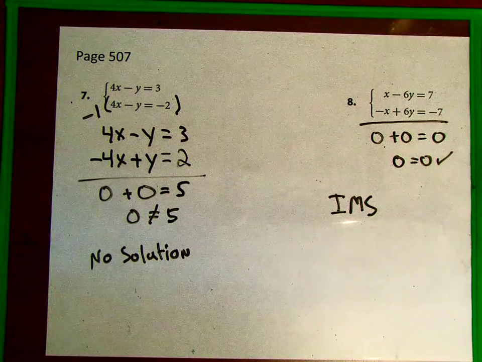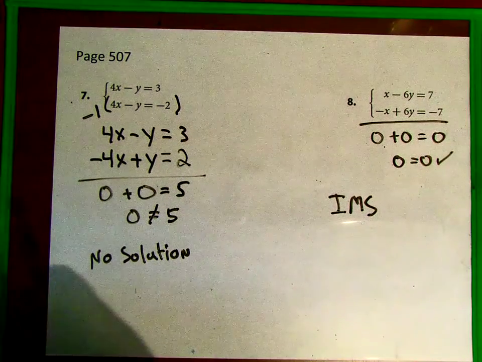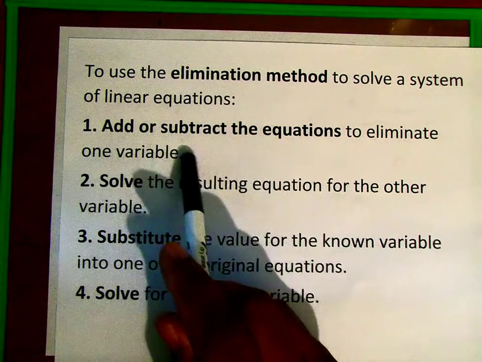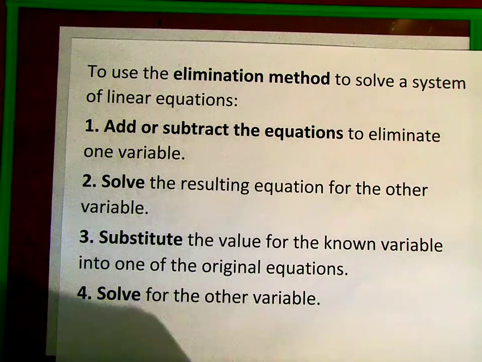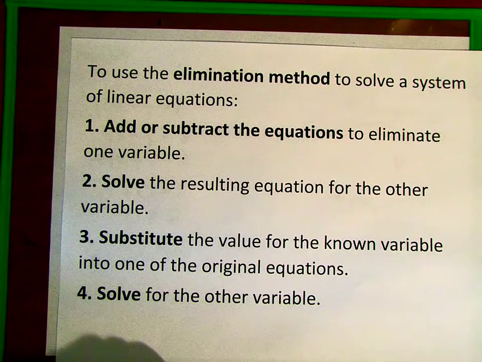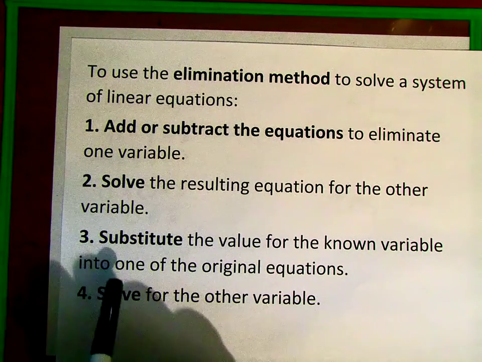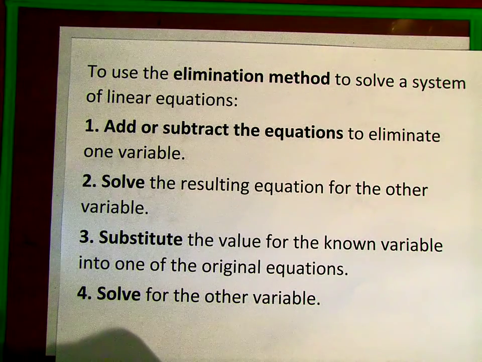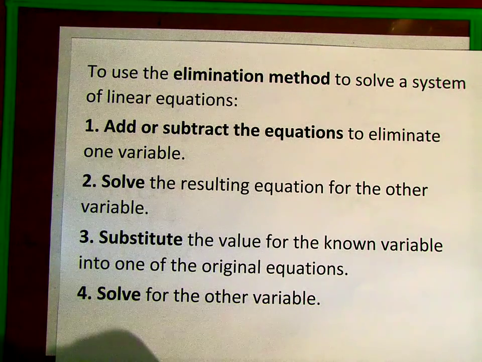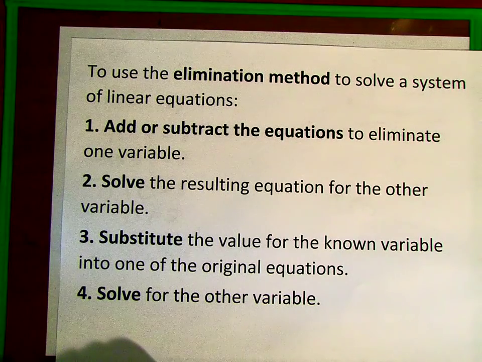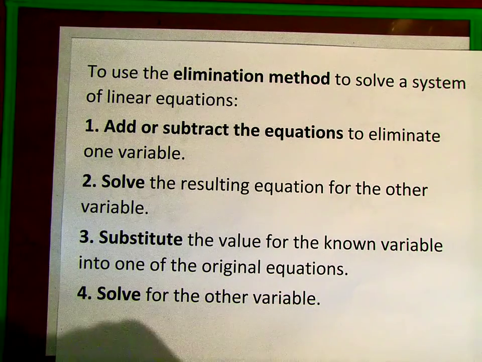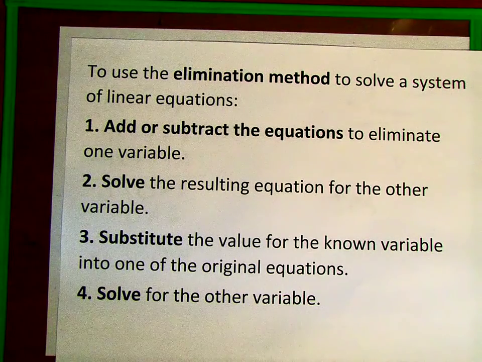So don't forget your steps for using the elimination method: add or subtract the equations to eliminate one variable, solve the resulting equation for the other variable, then substitute that value for the known variable into one of the original equations, and then solve for the other variable. Okay, so that's using the elimination method in the system of linear equations.